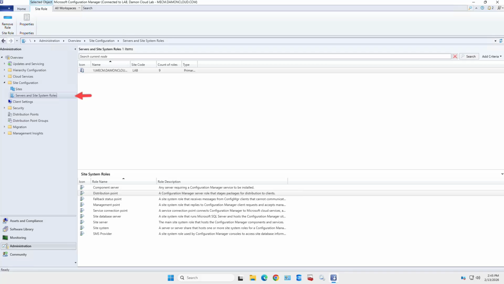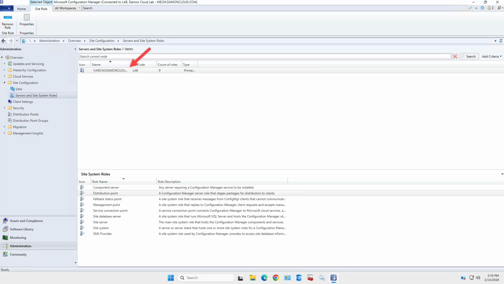So we're going to go to the next child category underneath site configuration, and we only have our primary site server. And so what we see is that listed right here.